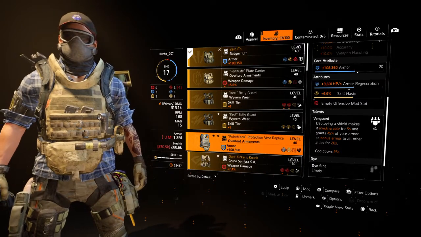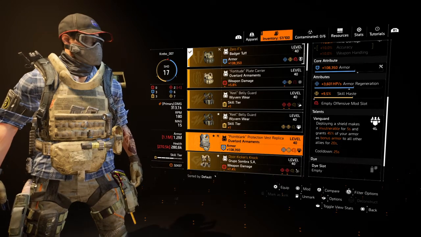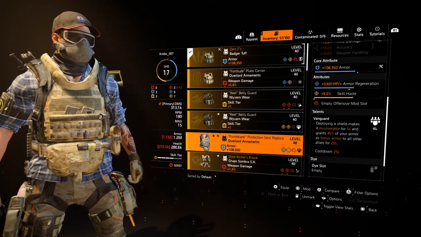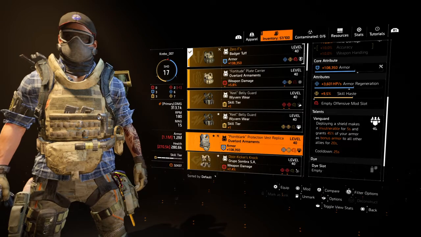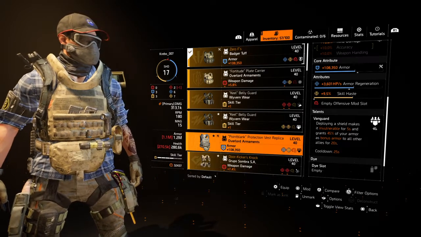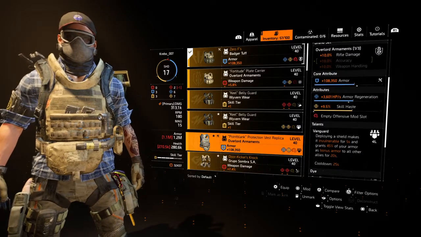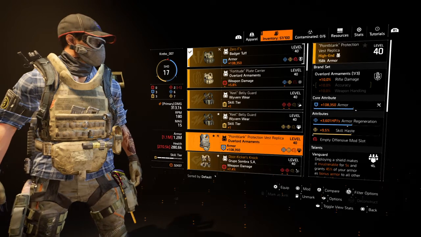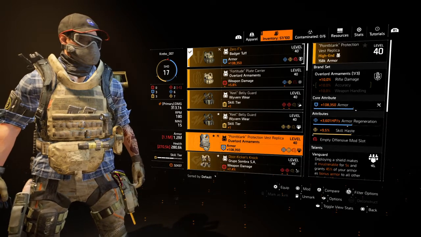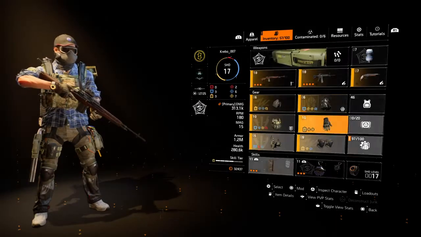I have not found a level 40 perfect Vanguard yet. I had one at level 33, 34, as I was going through the campaign in Warlords, but obviously I can't use it now anymore because the base armor is pretty low. But it would have been a purple piece, and I don't actually want purple pieces on this build, so that's why I have Vanguard and not perfect Vanguard.